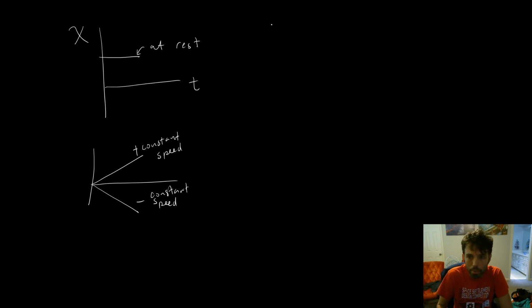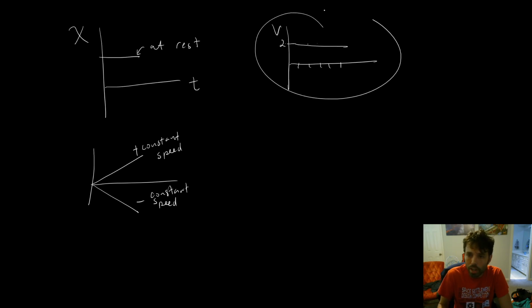Then, of course, velocity time graph. We just discussed this briefly, but we'll give it a shot. It's just kind of a bonus thing. A flat line on constant speed would be a flat line on the velocity time graph because it's showing that our velocity is not changing. So for example, say this were 2 right here. As time ticks by, it's showing that our velocity is just always 2. It's not changing, right? But of course, this is at rest. This doesn't match up exactly, but this graph here would match up with this graph down there. Okay.